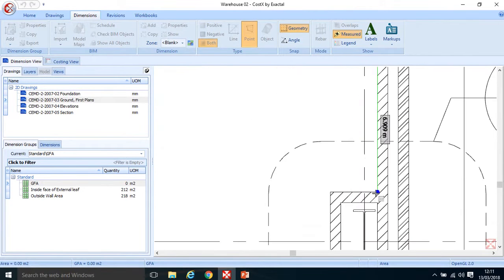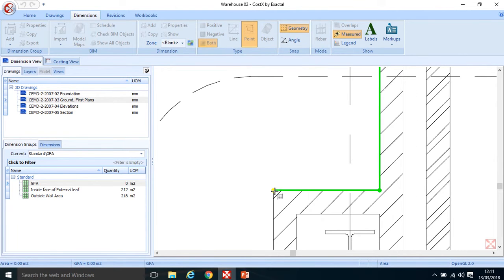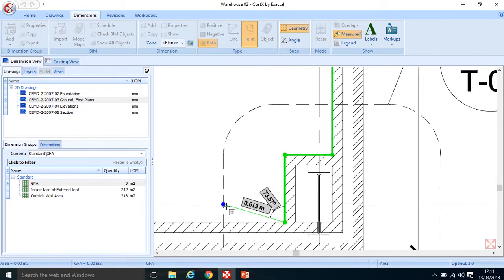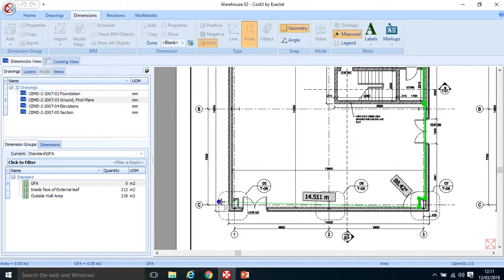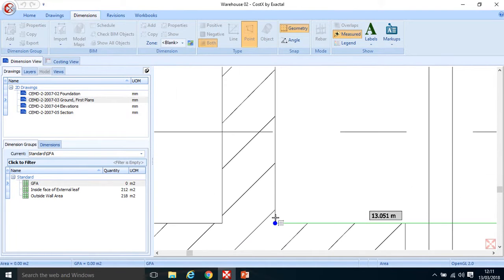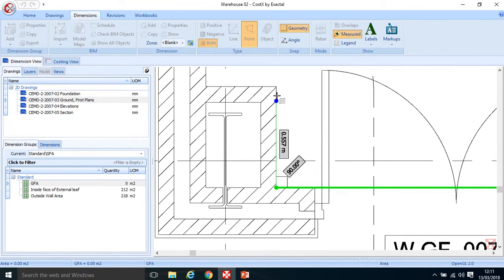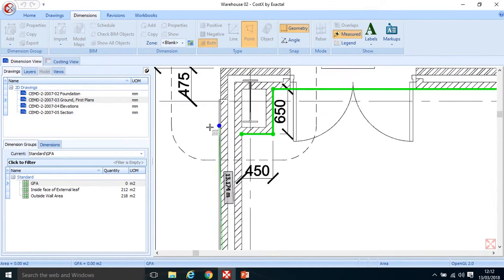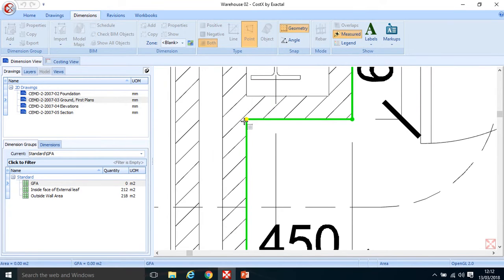Going in one direction, it could be clockwise or anti-clockwise. It just won't work if you hop around the drawing, but ultimately if you follow the line, it works just fine. It doesn't really matter what direction you're going. So again, let's say I made a mistake like that, I can just backspace, retrace or backtrace essentially the mistake I made and finish that area off. So come back to that first point by clicking back on the point and hit enter.